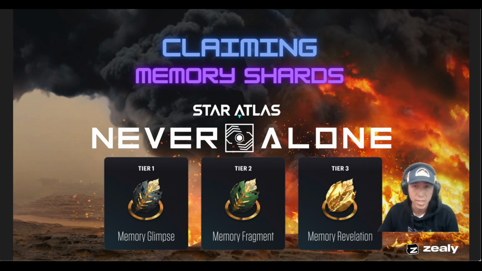I'm Griggs, and on today's episode, I wanted to walk you guys through claiming memory shards in Star Atlas Never Alone. There's a couple of nuances and gotchas on Zeely if you go to claim your memory shards. So I just wanted to show you that most of you are probably fairly close to claiming your first memory glimpses. And so there's probably going to be a lot of questions on how to claim those, when they'll show up in your wallet, and what the exact process is. So with that, we'll deep dive into how that works and what we can see on Zeely.